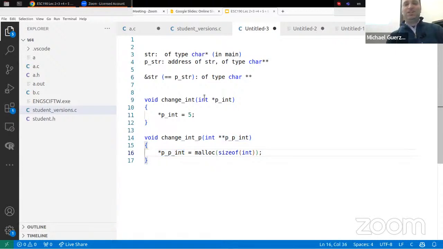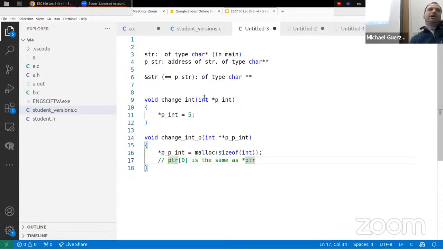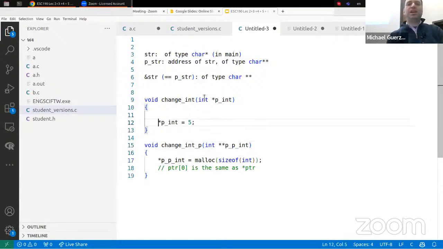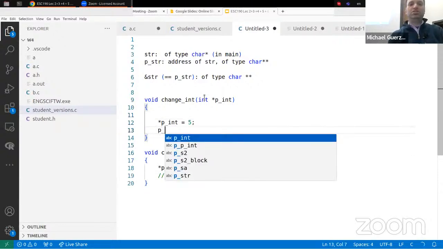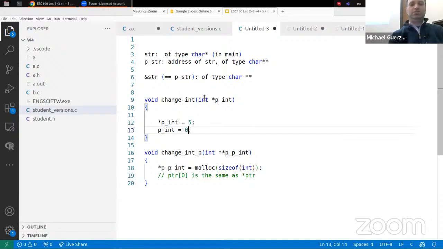So to remind people, unless on the left-hand side you're saying go to some address and change it, you're definitely not changing anything. So saying something like pint equals 0 over here has no effect.